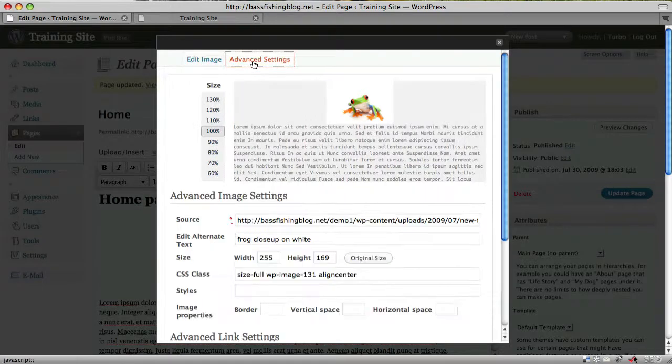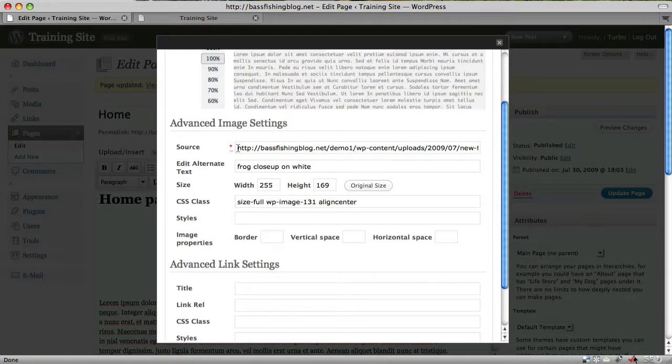Some of the advanced settings show you the URL of the image itself, where it was uploaded. WordPress does upload this to the web host for you, which is wonderful. And we can do alternate text here. You can manually control your size, although if you adjust this, it'll kind of squish it if your ratio is not exactly correct according to how the photo is. So if I change this to 100, it would end up squishing it vertically, and he would look a little bit squished.